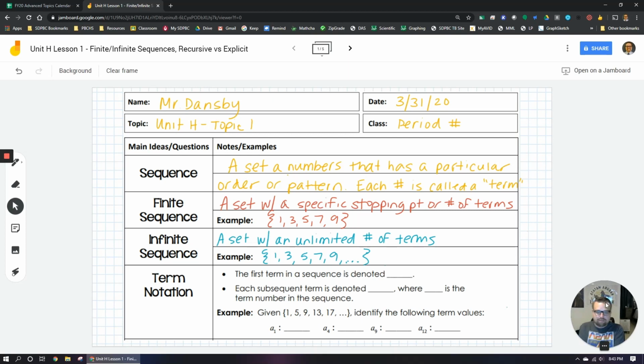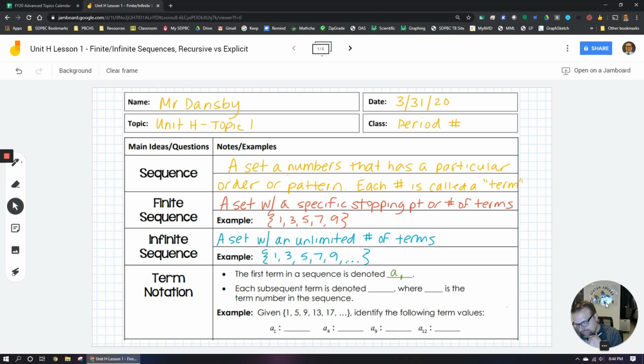So another piece of terminology that you need to know about is how we use term notation, or how we use a subscript in order to explain what number term we're looking at. So the first term in any sequence, we're going to call that A sub 1. The 1 is in subscript. It's underneath the A. It's not next to the A. Okay, so that's different than just writing A and then the number 1 next to it. This is A sub 1. It's the first term. I probably will just say A1 or A2 or A3 instead of saying the word sub. So just pay attention to that terminology.